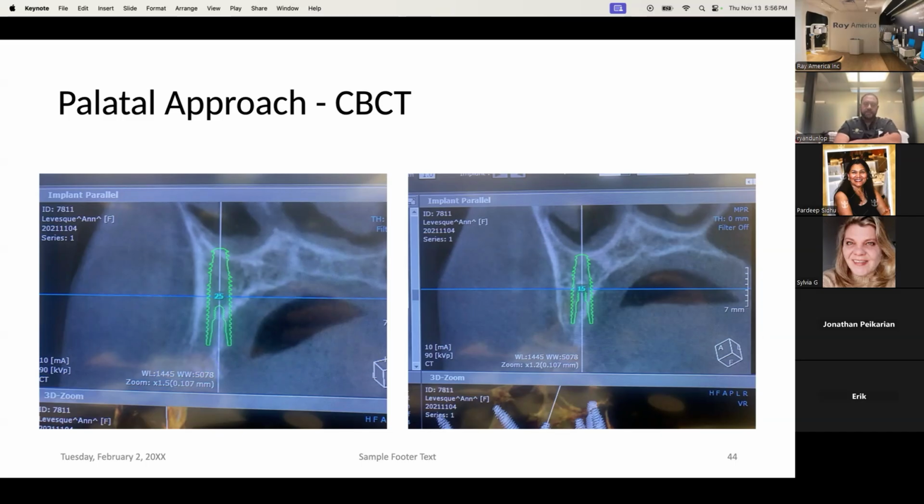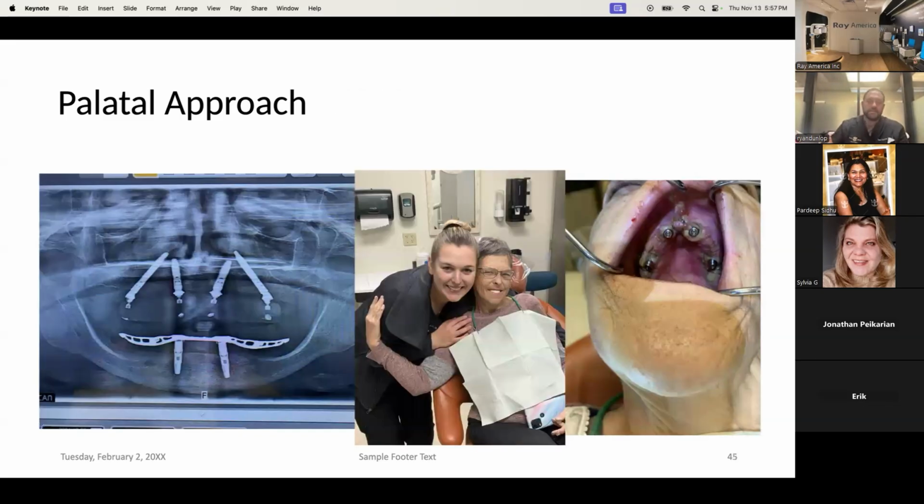So you can see here for this patient, I have a posterior one on site 2.5. I have an anterior one on site 1.5, but they have the same look. They're completely palatally placed. This was one of my assistant's moms that we did this on. So you can see how long those implants are. This was that extreme case that I told you about, where more than half of the palatal aspect of the implant was exposed.